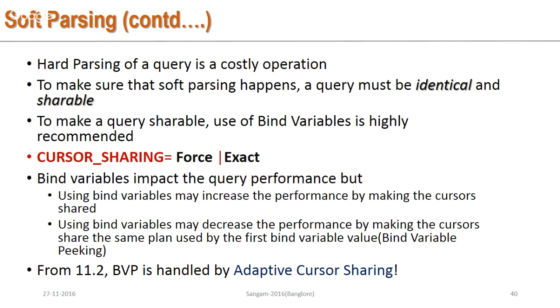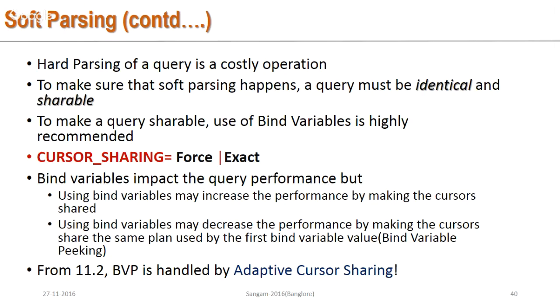But for every value, if you actually need a different plan because of the bind variable, the plan is actually going to be shared for all the subsequent executions of the same bind variable cursor. This is going to result in bad performance. So this is taken care of by something called adaptive cursor sharing, a feature from 11.2, and also changed in 12c. So there is a little bit of change done for that part in 12c, called adaptive optimization kind of thing.